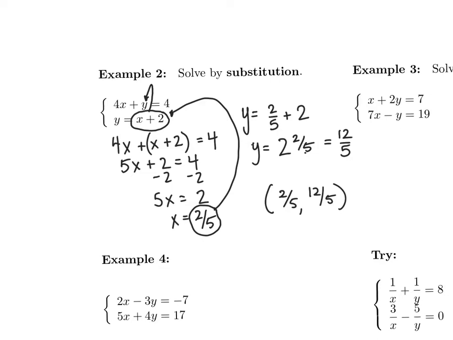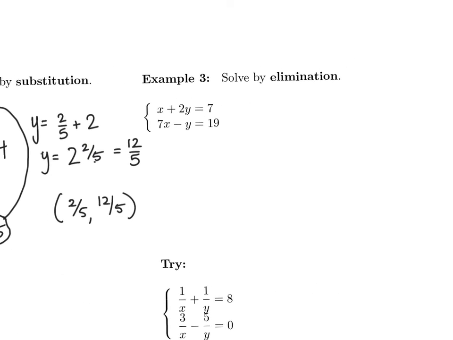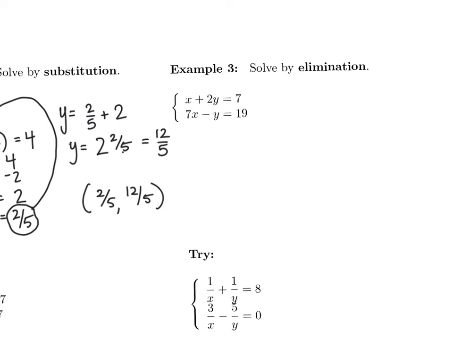So if we look at the one on the right, example 3, that is solved by elimination. So that means that you want to look for opposites. So when you look at your x's, you'd want to have a +7 and a -7. When you look at your y's, you'd want to have a +2 or a -2. In this case, I don't think it really matters which equation you change. The top one, maybe, we just want to do that one. I mean, it's personal preference in this scenario.